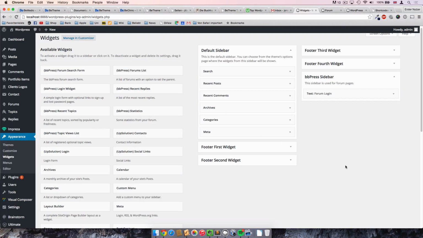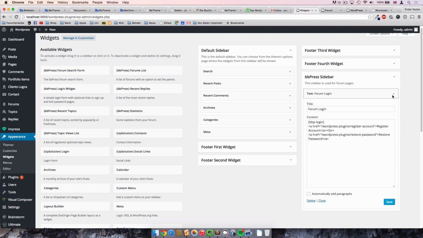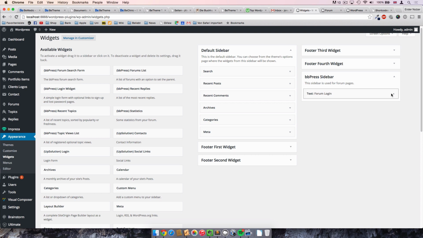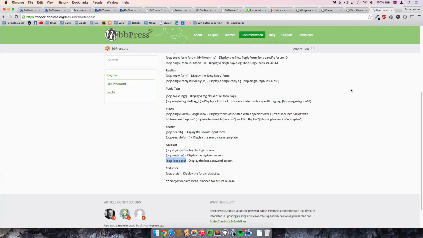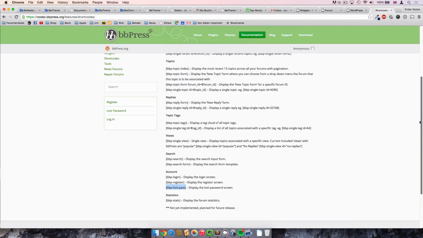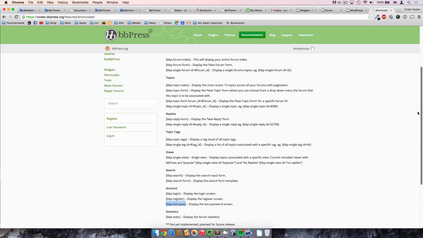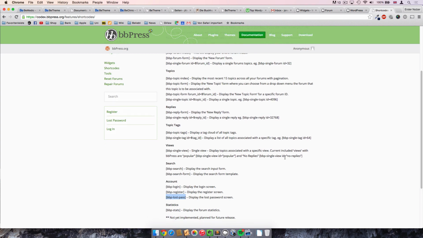This is so convenient. I mean, all we did is just enter the shortcodes on some of the pages and then put a link in here, and we already have a completely functional forum. Now we can extend this sidebar with a couple more things. This is quite cool, because the shortcode list here was much longer. There are even more shortcodes that we could use.